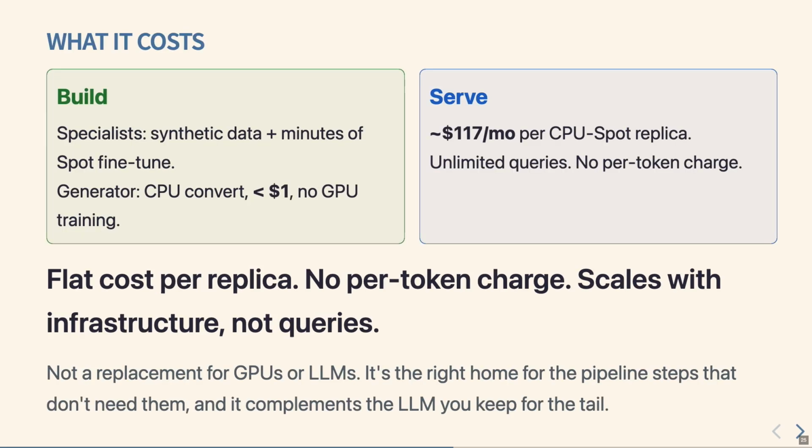All right, so what does it cost? As you can imagine, if it's going to be classical models, you won't need to use GPUs, unless you are going to be fine-tuning a bigger model, then of course the math is going to pay off by running GPUs. But for my cases, I just needed to fine-tune two small, classical models, and it was not needed to use GPUs. The good thing is that here I have a constant, flat cost per replica, so I know how much it will cost. It's not driven by how many tokens.